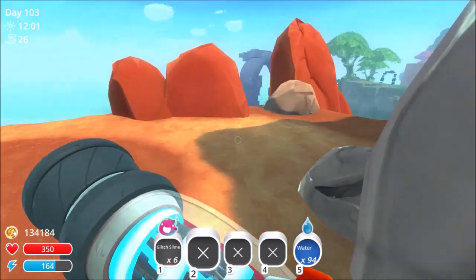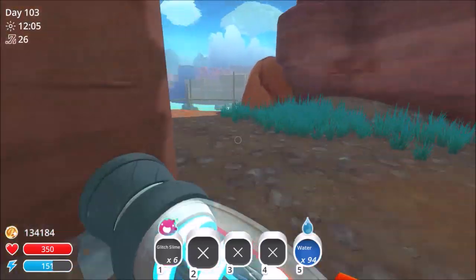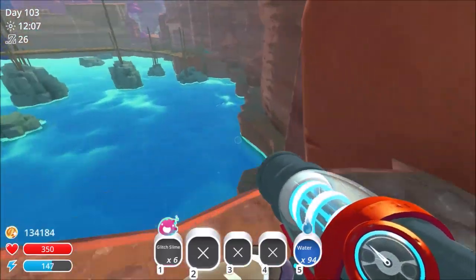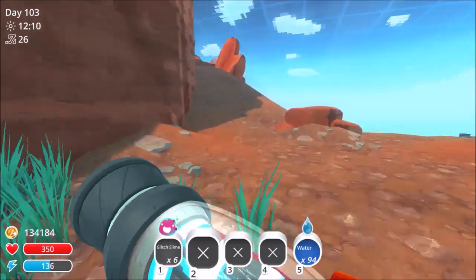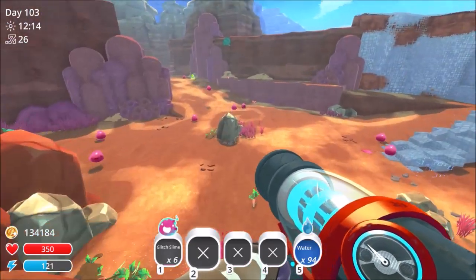Let's go up here. Anything along this way? Interesting. He's modeled pretty much the entire area. That's impressive. And I see what he means about glitches. Or buggy.